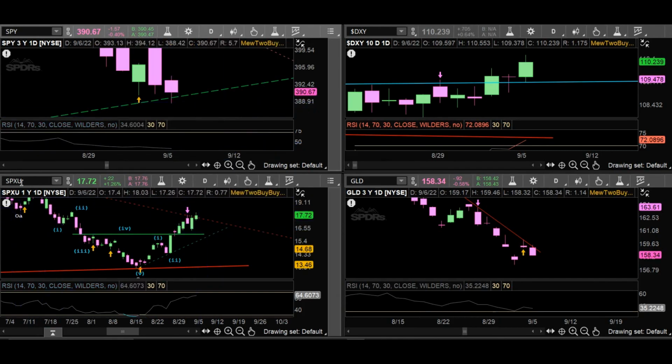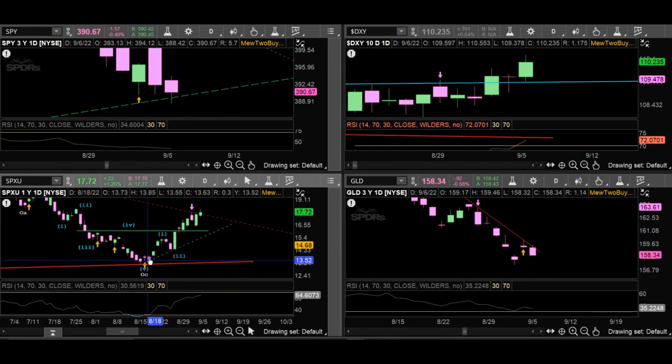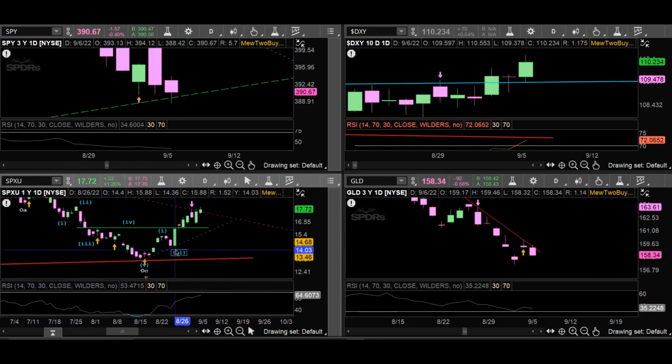So SPXU, an ETF that trades inversely to SPY, like a short ETF, is starting to form a very bullish motive wave. Initially, you start with a corrective bounce higher, a measured move up, and there are 3 phases in that, and I have those labeled here as minuet waves 1, 2, and I don't have 3. These really should be corrective waves A, B, and C, but I'm already considering this to be a motive wave and that this push higher is the beginning of another third wave.